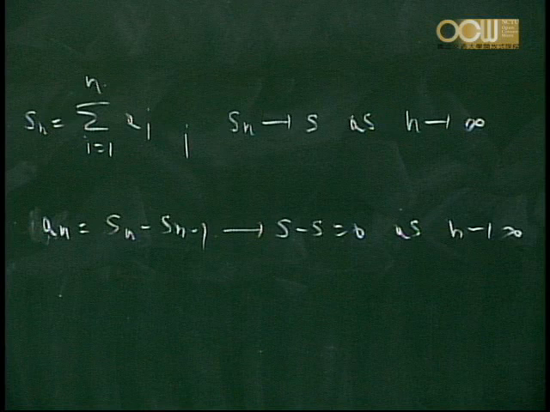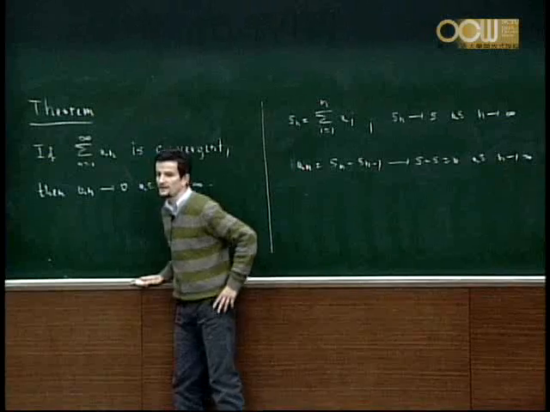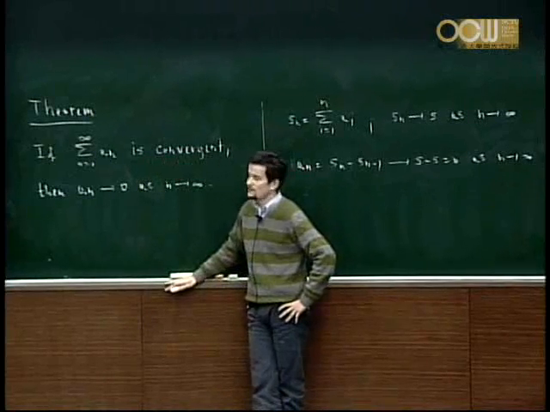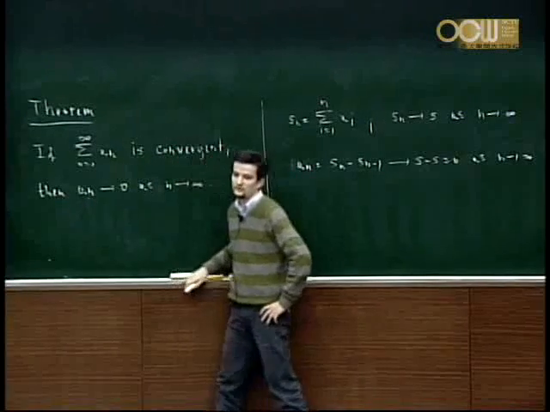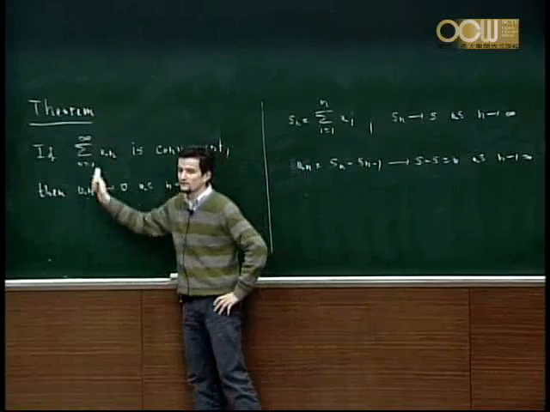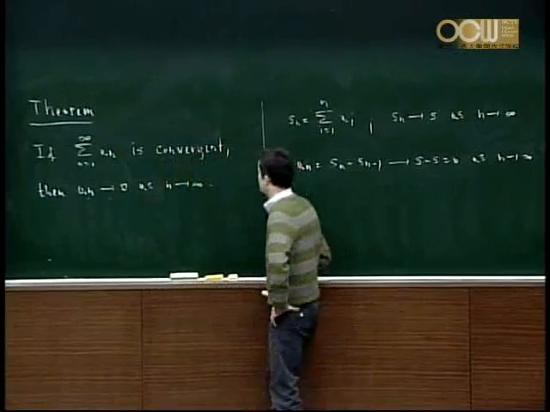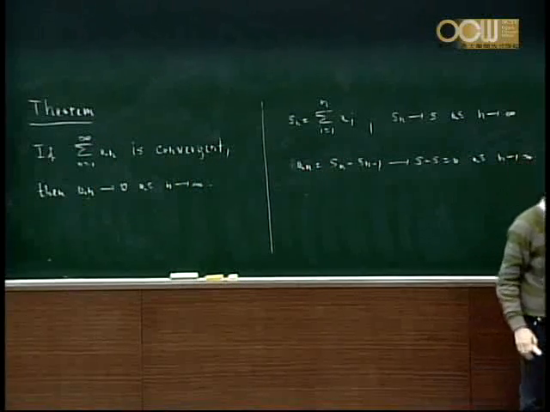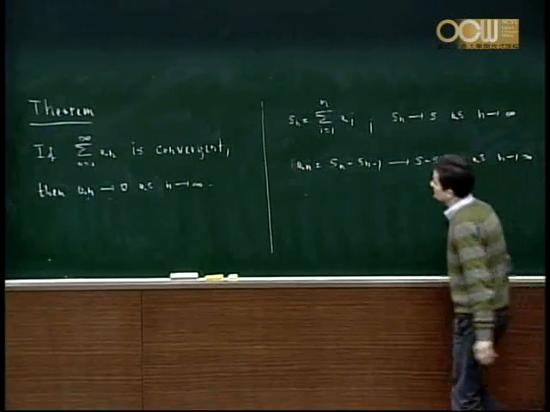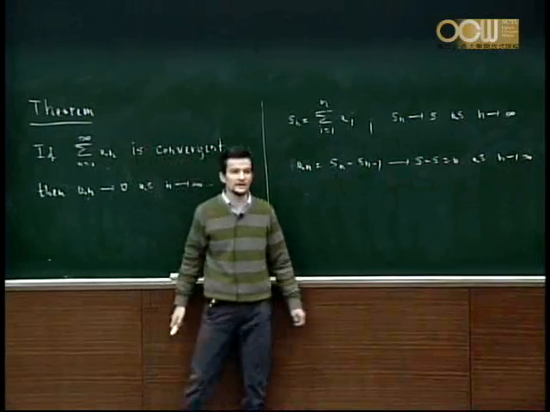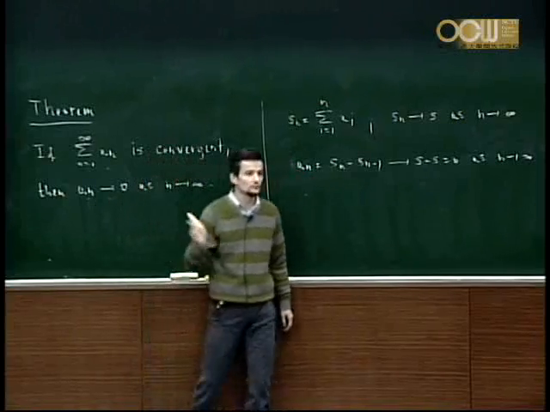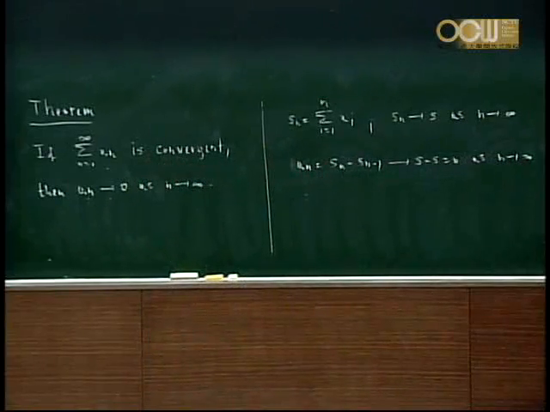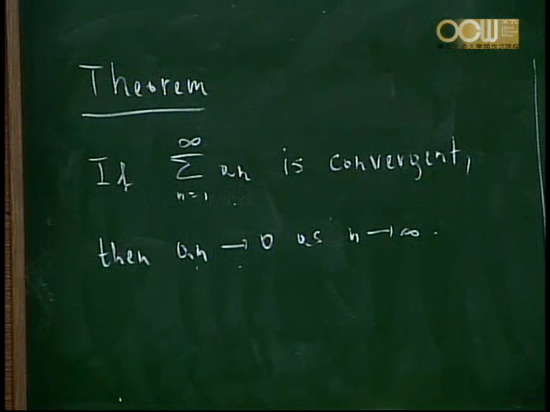And this already gives you the first test to determine whether a series is divergent. Namely, whenever this fails, whenever an does not tend to 0, you can immediately conclude that the given series is divergent. This is called in our textbook the divergence test. So whenever you have a given series, the first thing you should check is whether the terms tend to 0, because otherwise you have to do nothing, because the series will be automatically divergent. For instance, here's a very easy example.